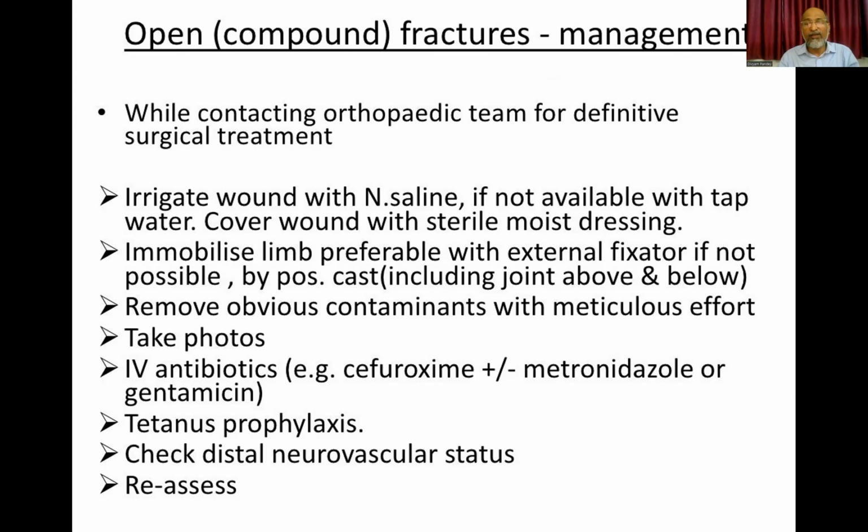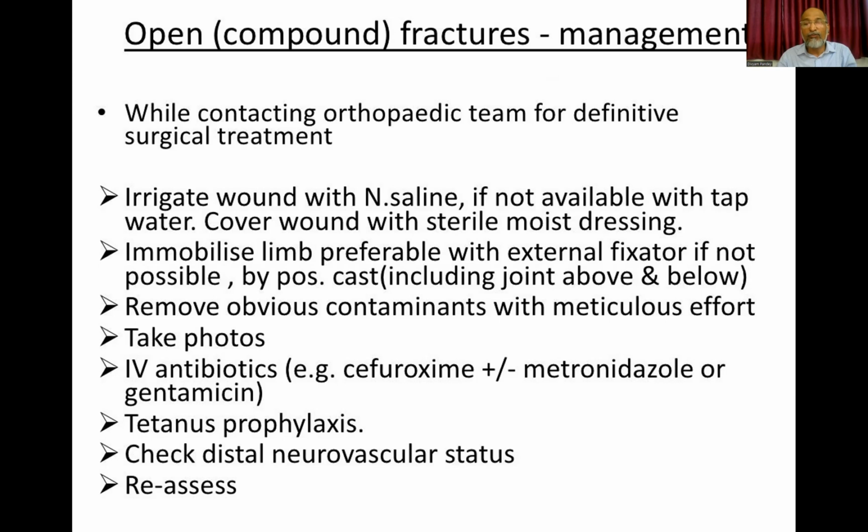Then you have to use the IV antibiotics, which traditionally are cephalosporin, cefotaxime, and then a gram-negative antibiotic, which may be metronidazole or gentamicin. Then you have to give the tetanus prophylaxis, considering whether the patient already has immunization against tetanus. Then you have to check for the distal neurovascular status.